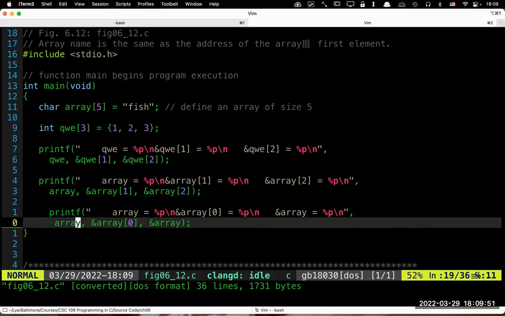Then ampersand array[0] will get the first element address, right? So these two should be the same. Then ampersand array gets the array's address, so it also should be the first element address. So these three values should be the same. Let me run this one.